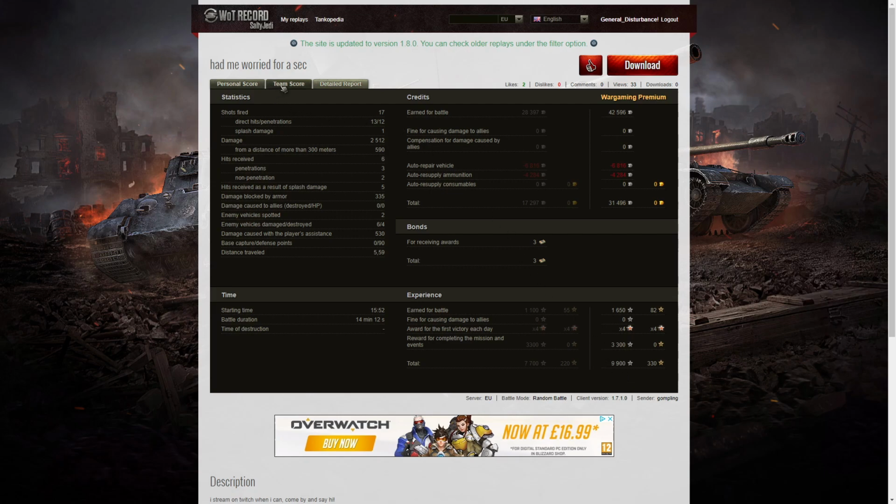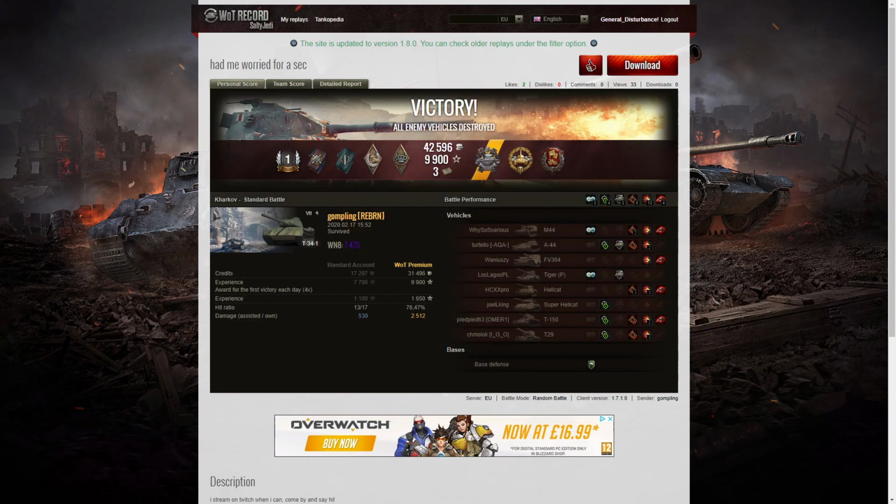So a very successful battle there for Gompling in the T-34-1. Yes, it's quite a good tank. It's different from the T-34-85, but yes, it is quite efficient, quite a good tank in a sense. And so long as you don't let big heavy tanks bully you about, you're okay.